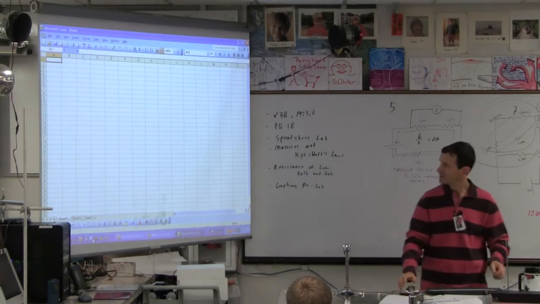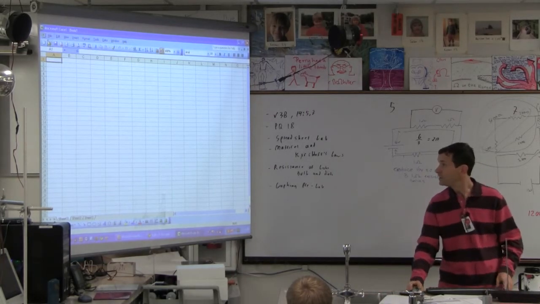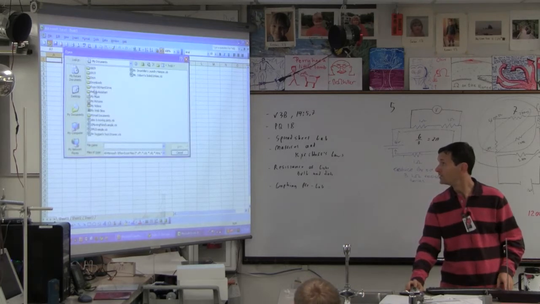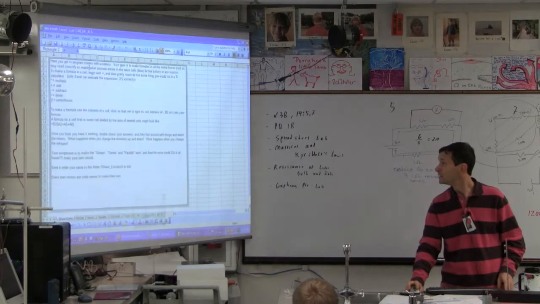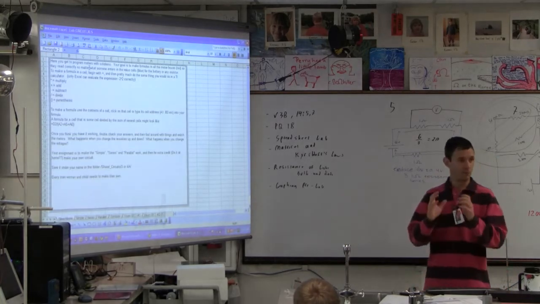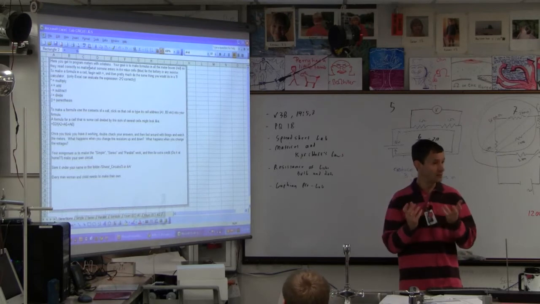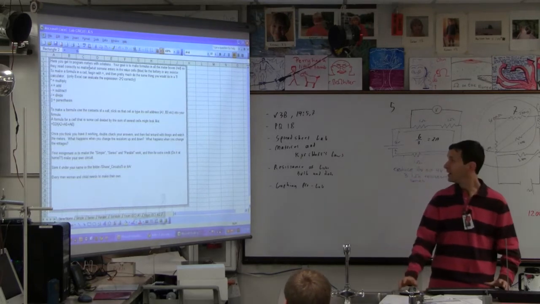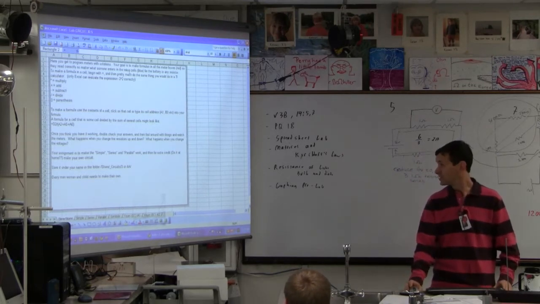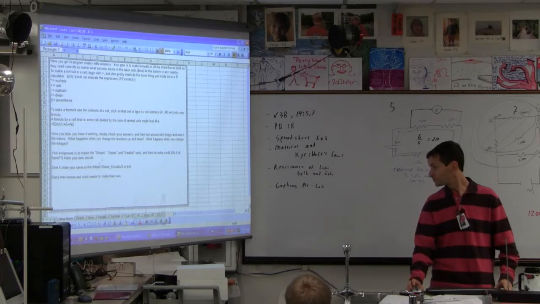We're recording. And so what you're going to want to do is find that file. I just downloaded the file, so I've got it here. It's the circuit lab. There will be a blank circuit lab, and then you're going to go into the lab and change things, put formulas in there. Okay? So this is just sort of how to do Excel. These are some expressions. It's very much like your calculator. And every man, woman, and child needs to make their own.